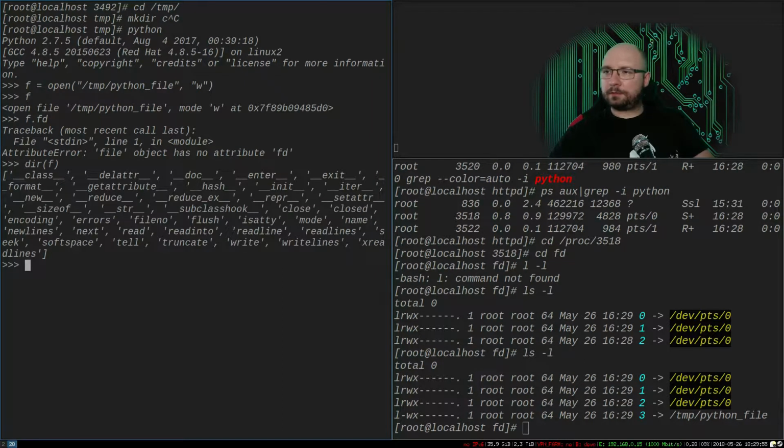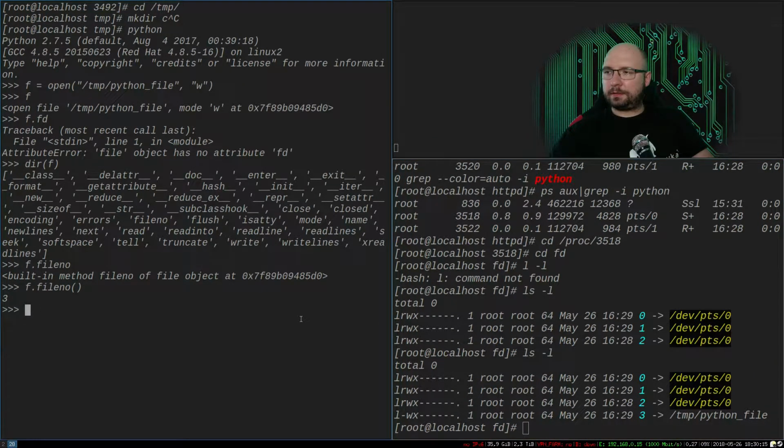How to find out its file number? From a Python shell we can find out which number it gets.